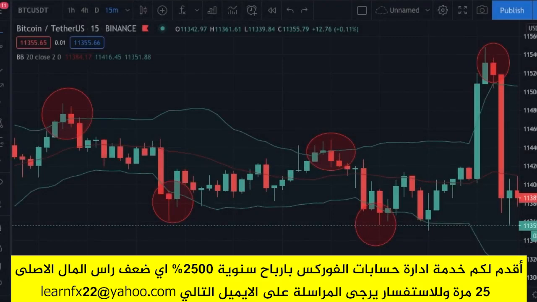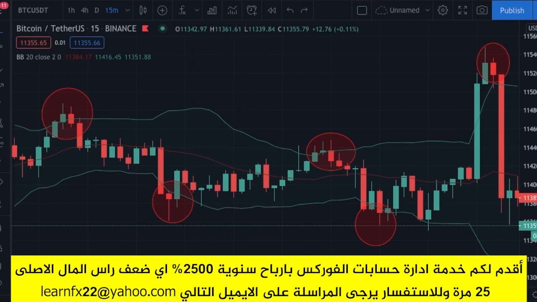The third strategy is the one I warned you about. I told you to be careful about it because it only works when the price moves in a range. What do I mean by range? It means that price moves in a lateral direction. It does not make higher highs or lower lows. It is under consolidation.